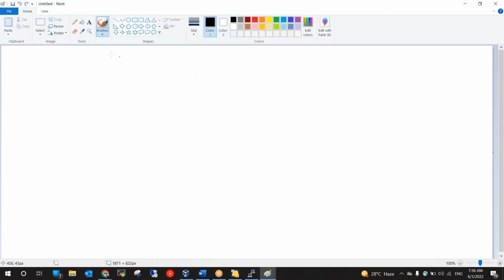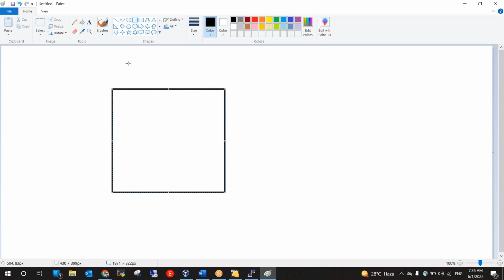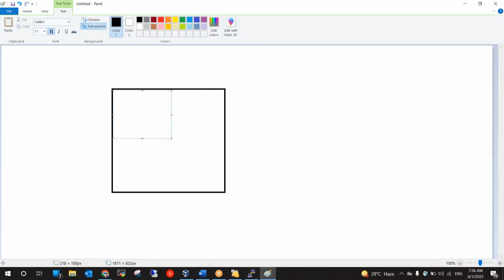So let me show you some more detail in that. This is your computer, and you have a CD drive, a DVD drive.